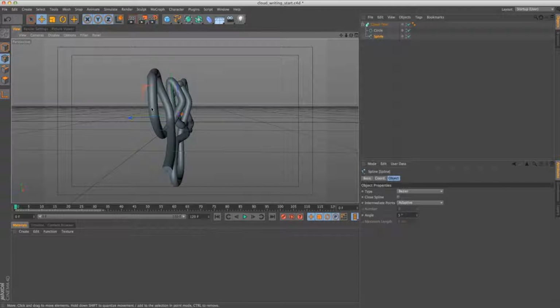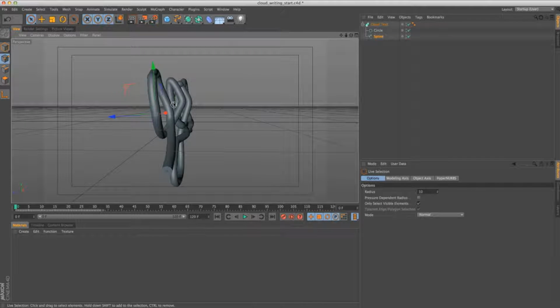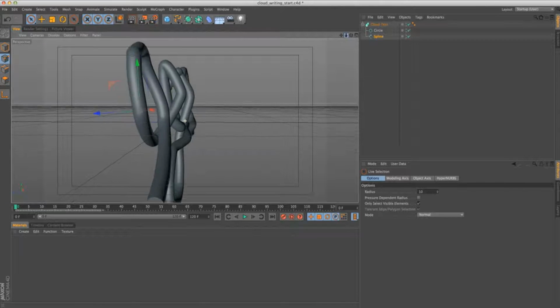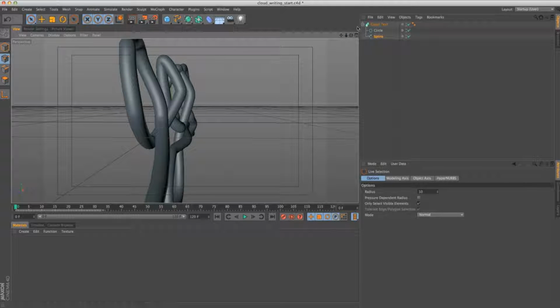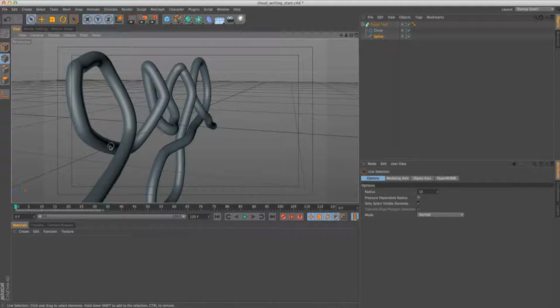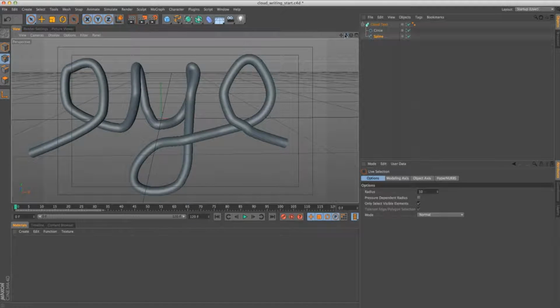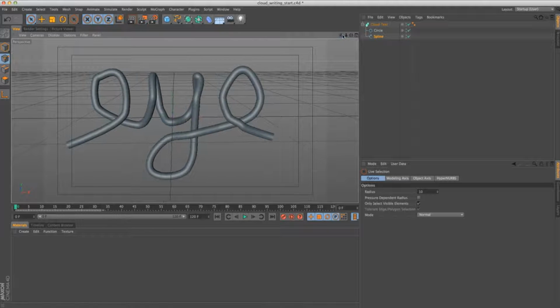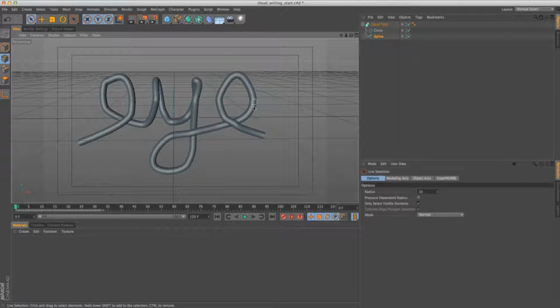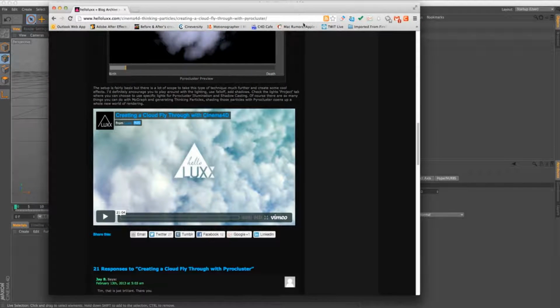So adjust the spline points on your spline and make sure that none of the parts of the word are overlapping. If you see what I did in here, I have the front of the E forward in Z space, and then the back of the E back a little bit in Z space, so this tube isn't overlapping. This also helps give a little bit of subtle depth in Z space when we put our clouds onto the spline. Like I said, I'm going to blow through the settings of the clouds because you can know everything you need to know from Tim's tutorial here.